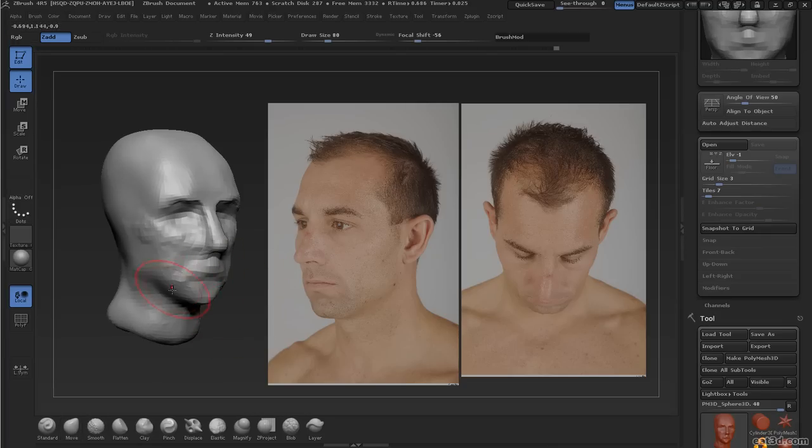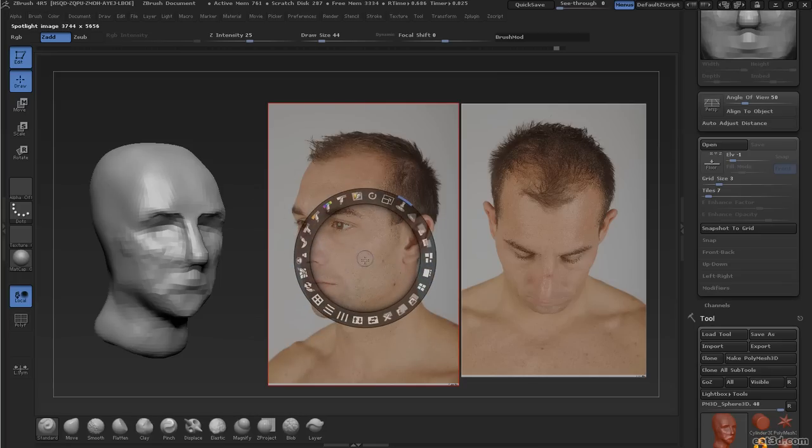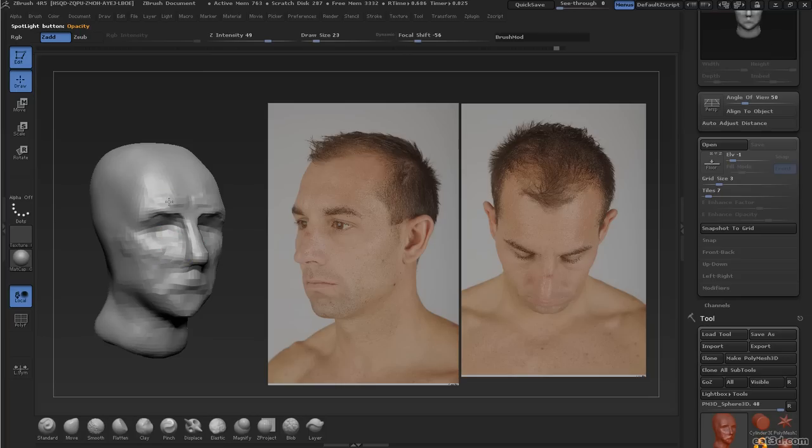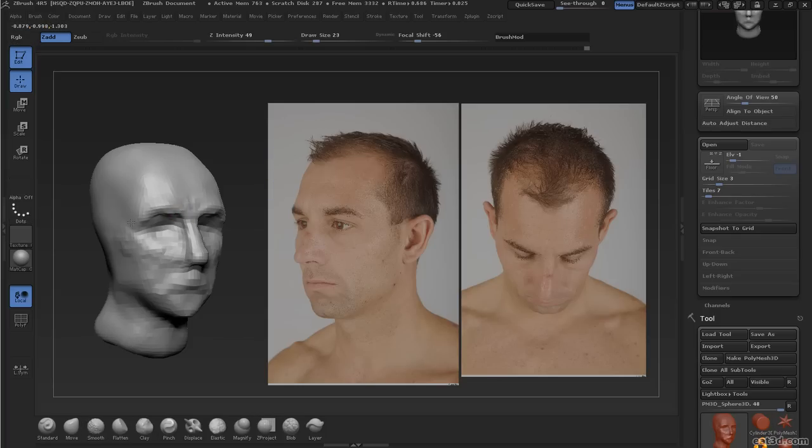The downside is that we can only really use the move tools. For example, we can't use the clay tools or the standard tools. There is a workaround by using the pin spotlight button, putting the spotlight somewhere in the middle of your image, and then you can use the clay tools and the smoothing tools, but they're sort of based off the size of this image, and they don't function exactly like they would if I just hit Shift-C and turned off Spotlight completely. But it does give you some tools to work with to have these reference images open, which can be quite valuable.